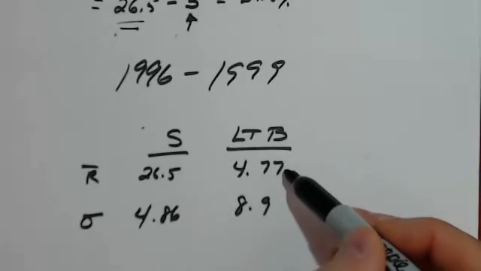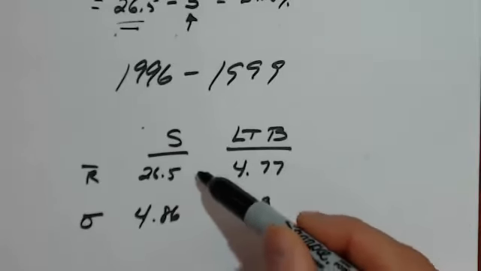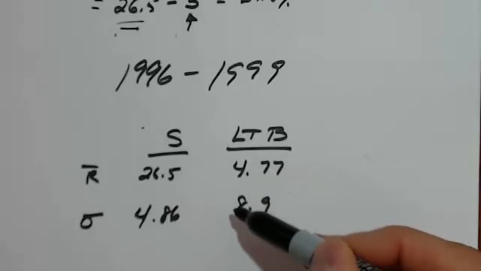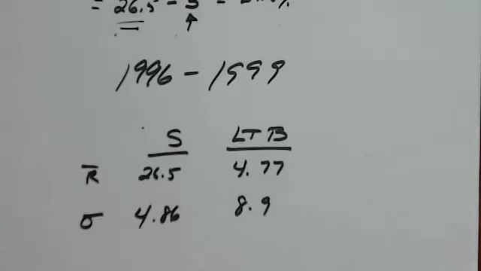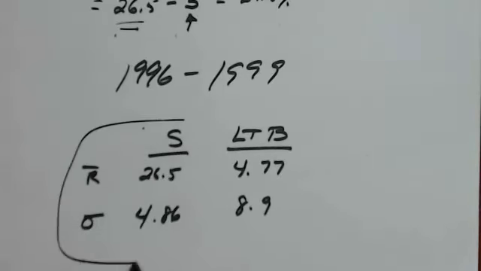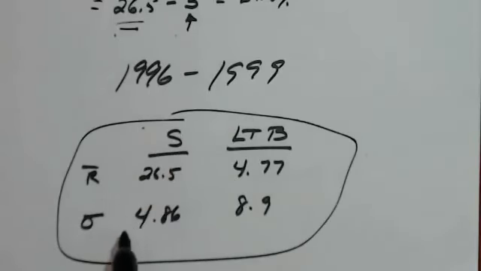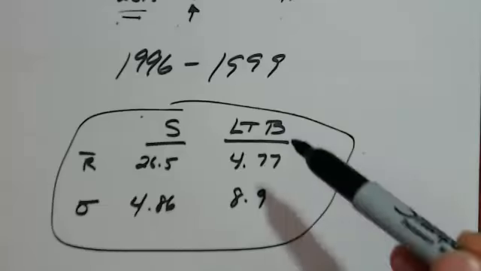Long-term government bonds returned a decent amount, nowhere near as high, but look at the amount of risk. Those returns were significantly more volatile than stocks. So the point is, be careful. You expect before the fact that bonds will be less risky and have a lower rate of return, but it's not always the case. Things happen ex post, anything can happen, and that's what risk is all about. Okay, so that's risk premiums and just a comparison. When we talk about risk premiums, we're trying to compare returns and risk and embed the two together.